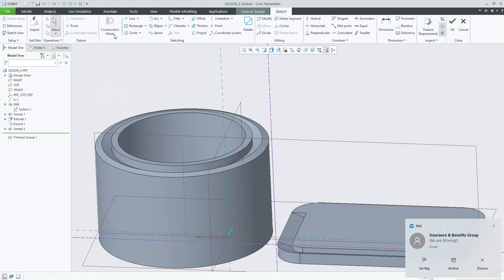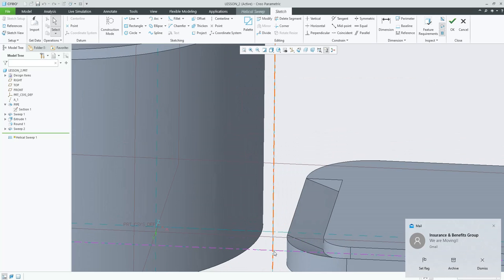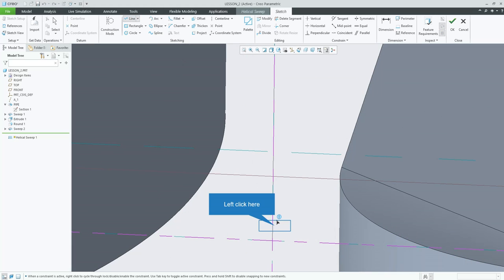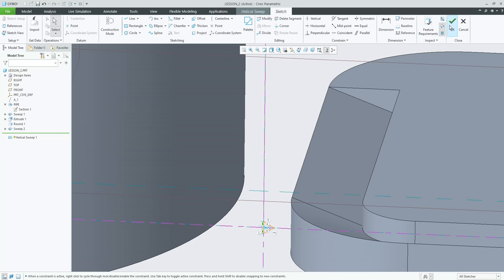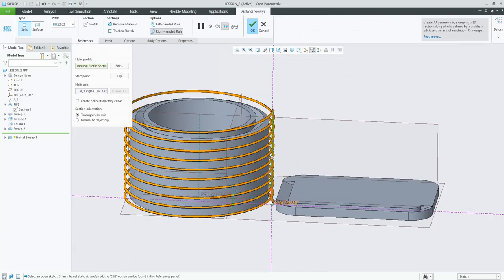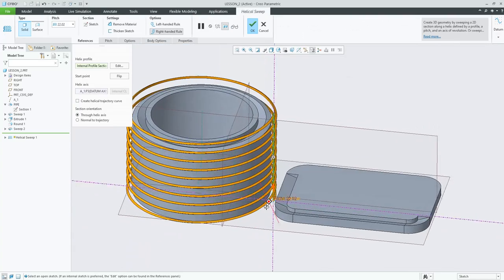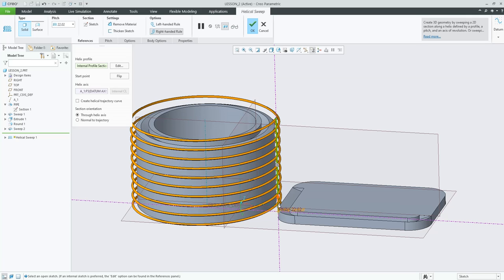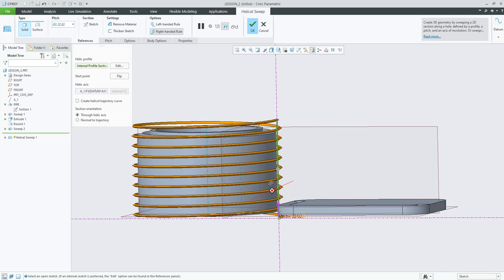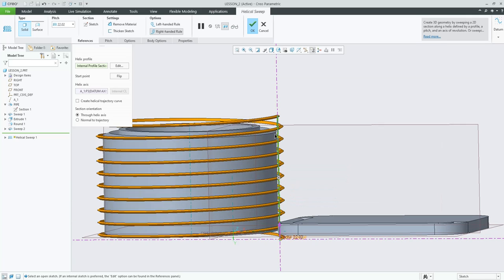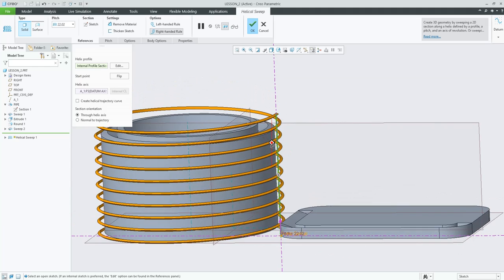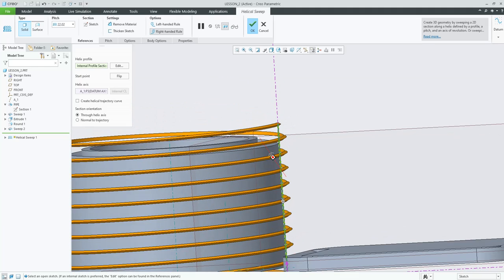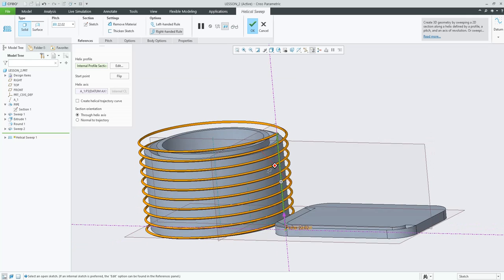and then you sketch your section. So this is what your actual thread would look like. So in here, I'd come in and draw the tooth or whatever it is you want to sweep, and there we go. It sweeps it in there. And the start and end point is determined by that line and how long it is. So you can tweak the length of that line to tweak how far up your threads go, or how far up your helical sweep goes.